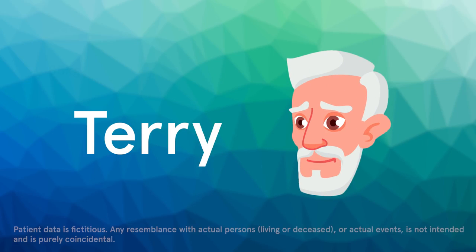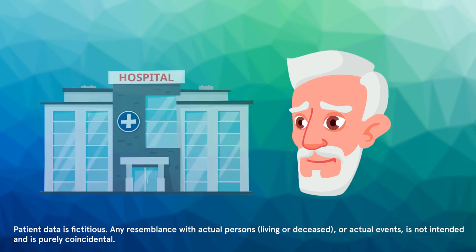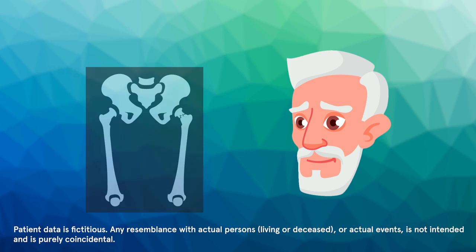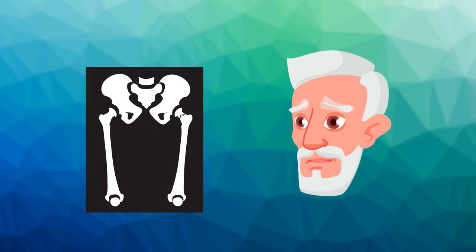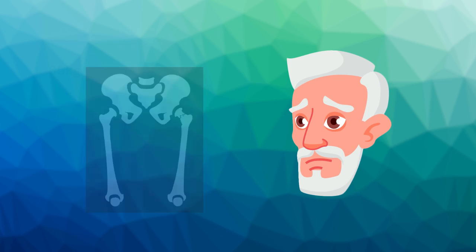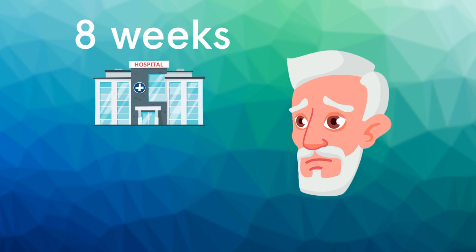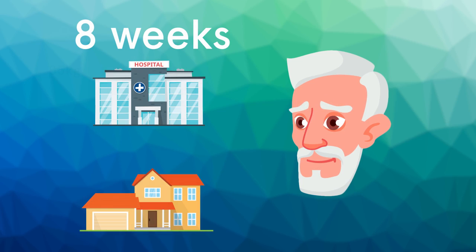Terry is well known to hospital staff. He is an elderly gentleman who has complex chronic health issues with frequent hospital admissions. On this occasion, Terry has been admitted following a fall, resulting in a fractured neck of femur. He has had surgery and a significant length of stay. In total, 8 weeks from admission through to rehabilitation and finally discharge back to his home.